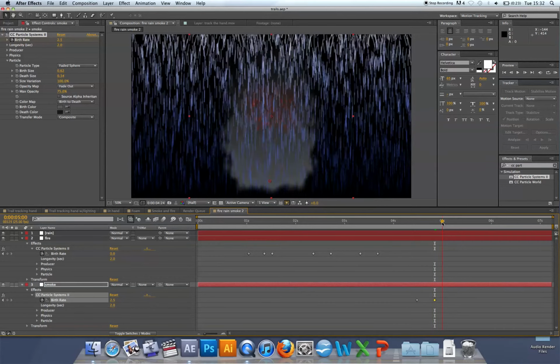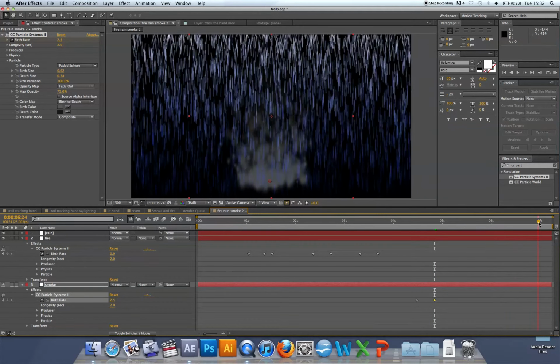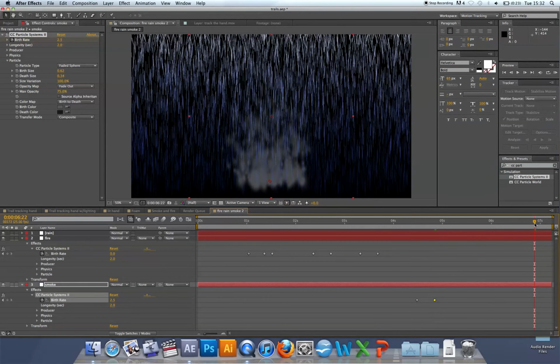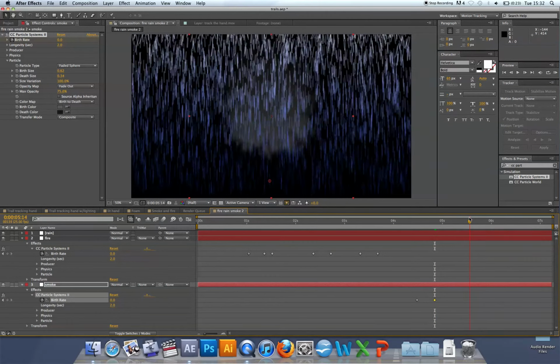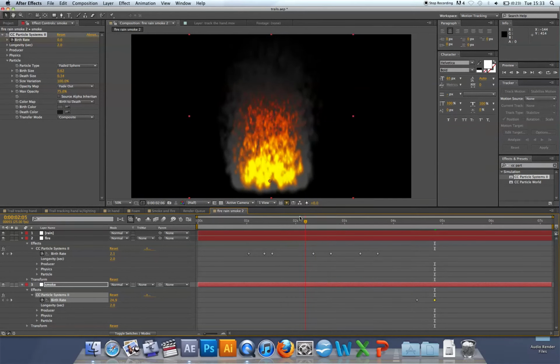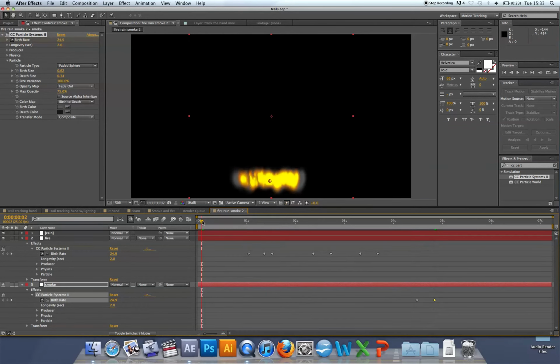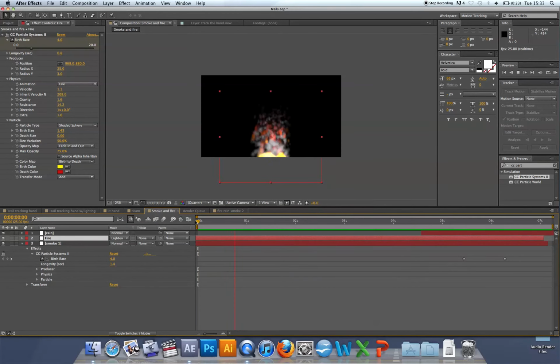And you'll see as you move up then that the fire starts to slowly dissipate as well. Oops, didn't quite get all that, so I'll go again to 0. You see it just go up in a kind of a waft of smoke. Okay, so the finished result is pretty much what we see here.